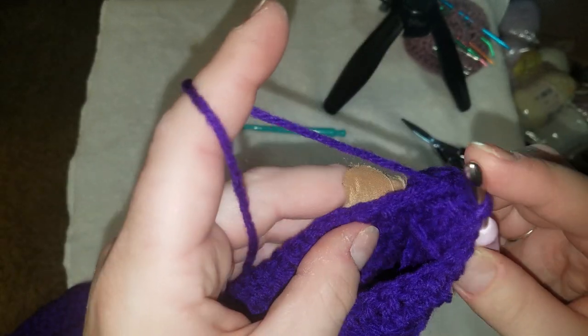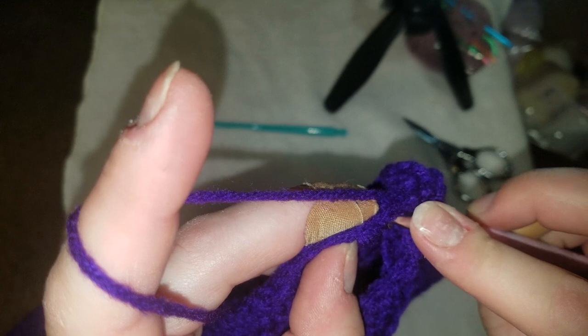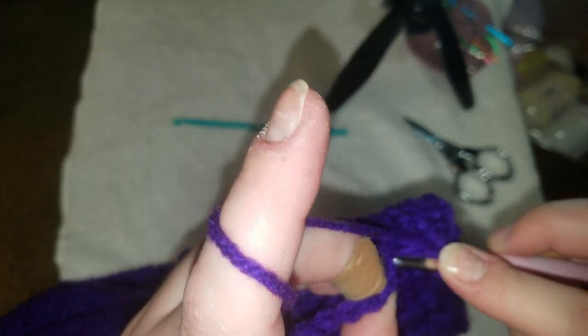Back loop, and then both loops on this other side. And you will do this all the way down until you get to the very top of your hat.